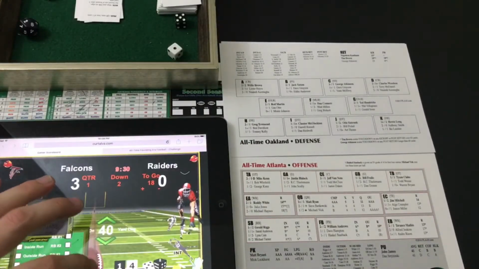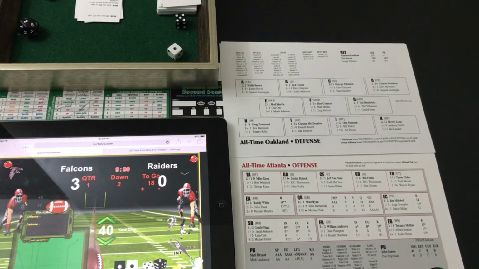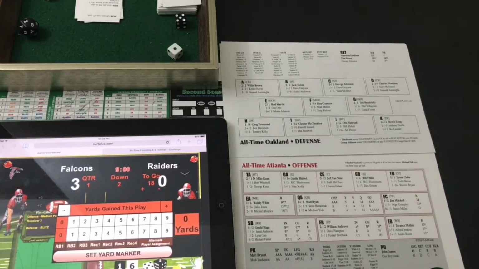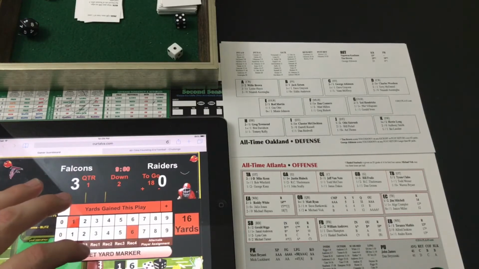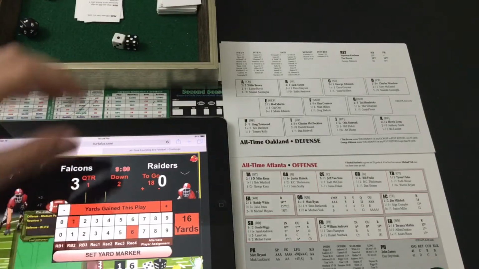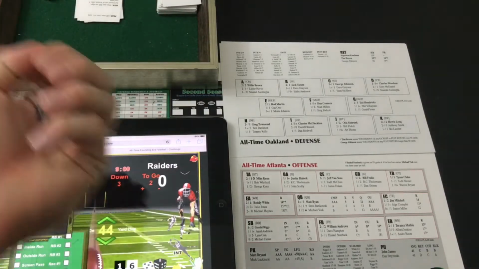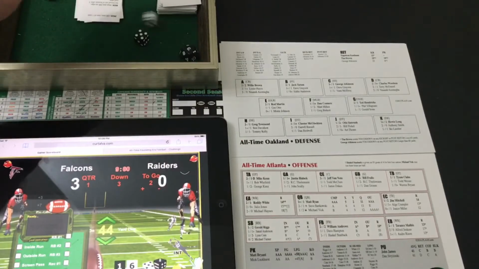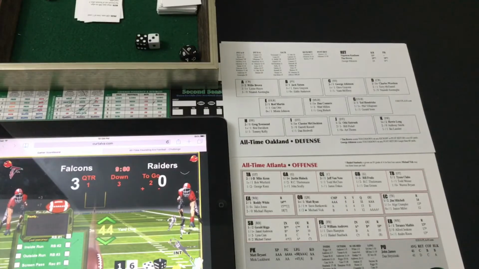That'll bring up third down. I know, which is weird, right? Because Michael Vick just gave Roddy White a 16-yard catch. But unfortunately, that huge setback with that sack really puts the Falcons behind the 8 ball on this possession. So third down and 2, normal play here for the Falcons on the 44-yard line of the Raiders. 5-3 on a normal is going to be inside run versus a safe. So inside run versus safe here.